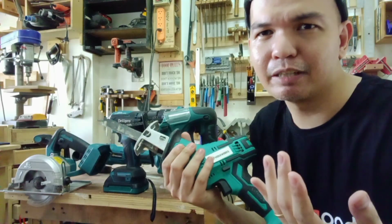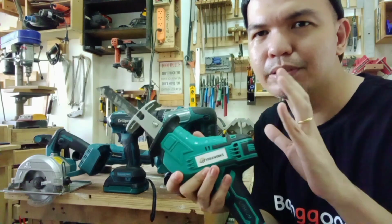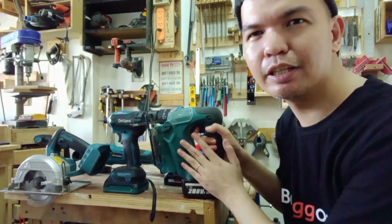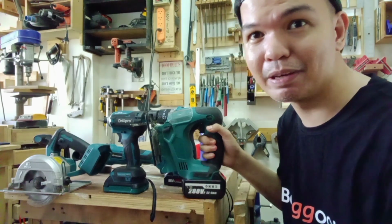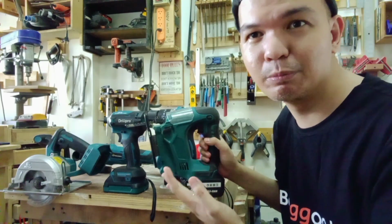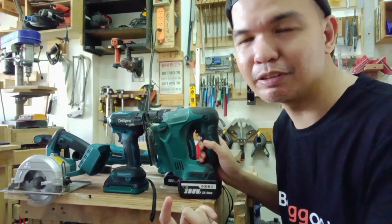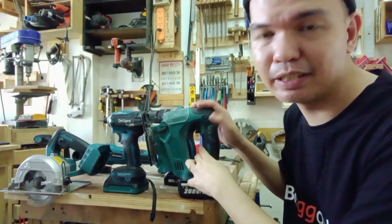I don't like the vibration of that, so I don't use it as often as I would like to. However, this one, I forgot to tell you, the vibration in this one is almost non-existent. I was really surprised by that because it's a cheap cordless jigsaw. I thought that the vibration would be too much, right? But when I tried it, there's absolutely no vibration at all. So it's very stable and it's very easy to cut wood using this one.